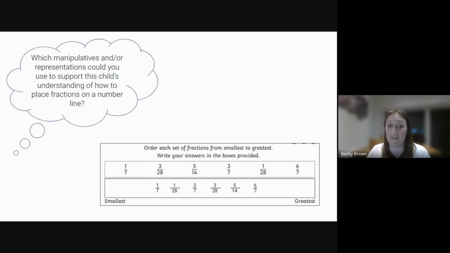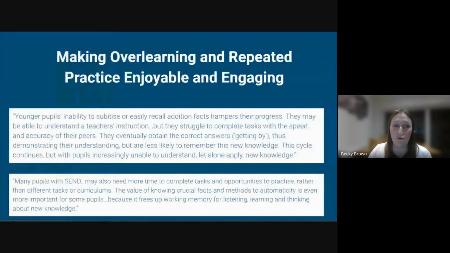Okay, so manipulatives, so useful for all groups of children. The next one then is talking about overlearning. So I know from experience that often TAs are tasked with maybe working with a child or a small group of children to really work on what in maths we call those key instant recall facts. Those are the things that the Department of Education and the curriculum think the children need to know. They use the term automaticity, which doesn't really trip off the tongue, but that's the term that they use. It's about having those facts all the time.